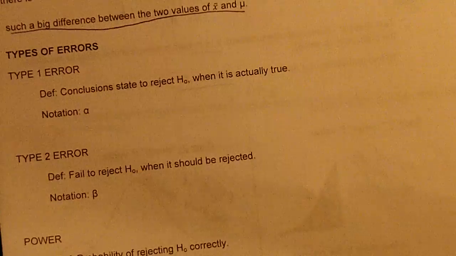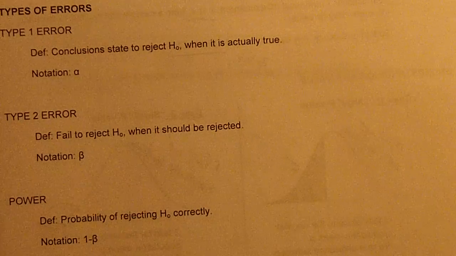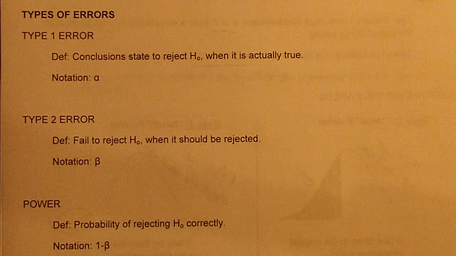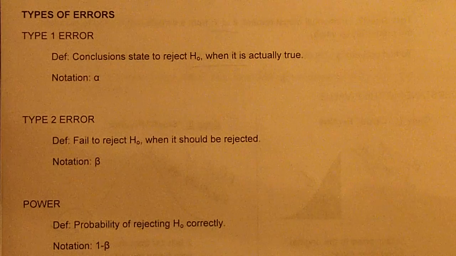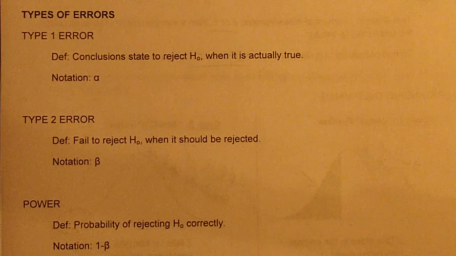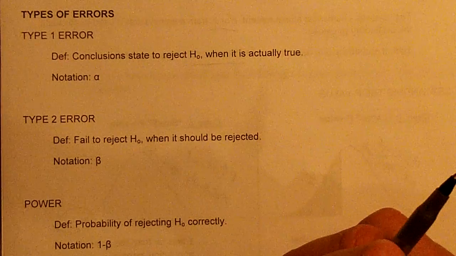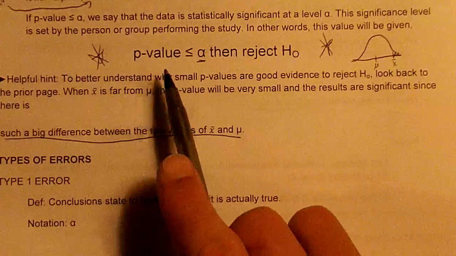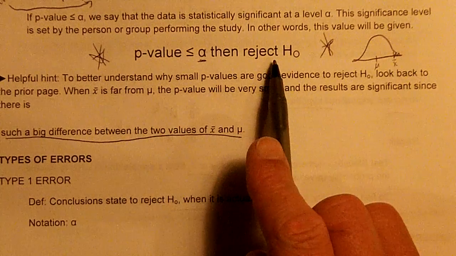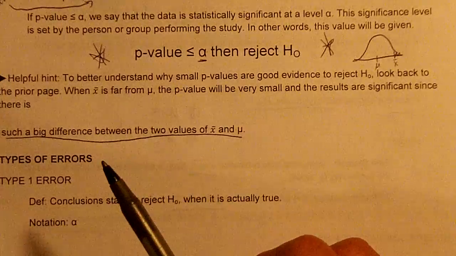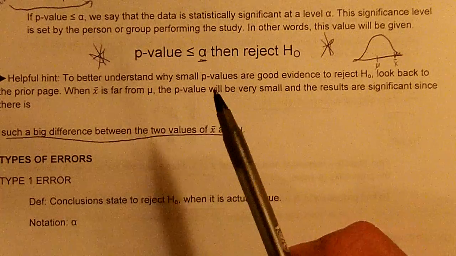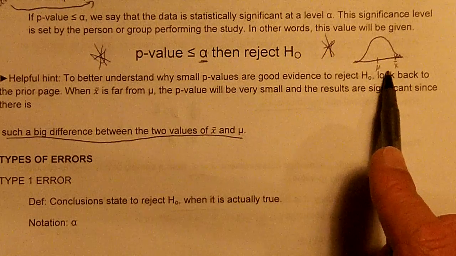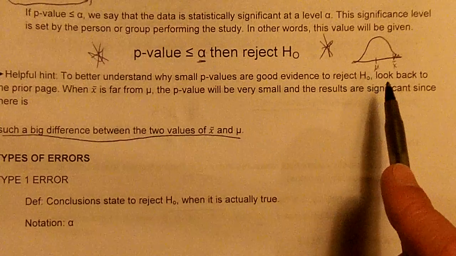Okay, so the last part of this section is dealing with the types of errors that might come with statistical testing. Now, every type of statistical test is subject to some sort of error, although you can actually find these different types of errors. So now, for instance, even though your p-value might be very small, and this is leading you to rejecting the null hypothesis, in all reality, maybe it was a bad sample, or maybe it was a bad sample design. Maybe your x bar wasn't really linked that well to what it should have been, and it gives you a bad interpretation of the overall population data.